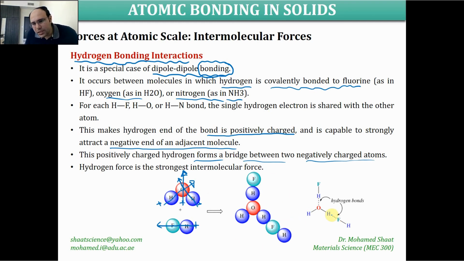So since it's going to work like a bridge, this type of interaction force is very strong, strong enough to be counted as a bonding force, and it's going to keep these molecules held together all the time. So that's why it would be qualified as a bonding force. Hydrogen bonding is the strongest of the intermolecular forces, and the main reason is the existence of the hydrogen. Make sense? So these are the four types, but you're going to deal with the hydrogen bonding interaction.